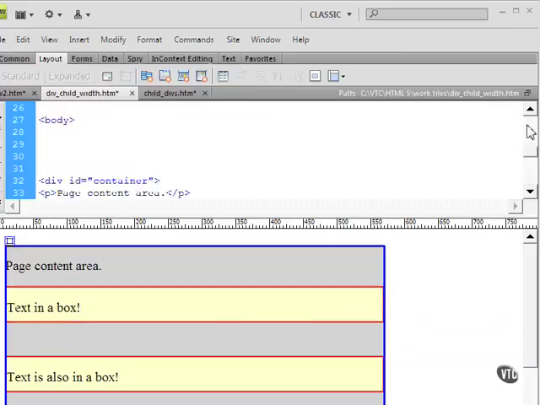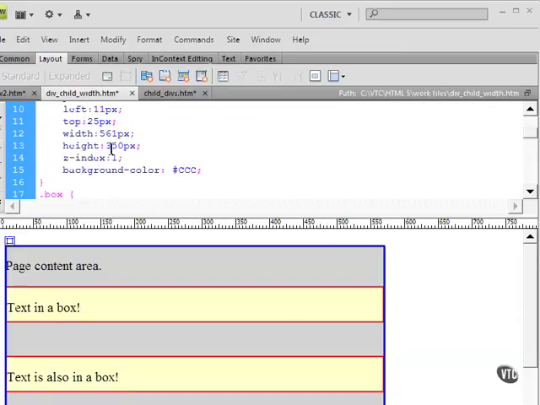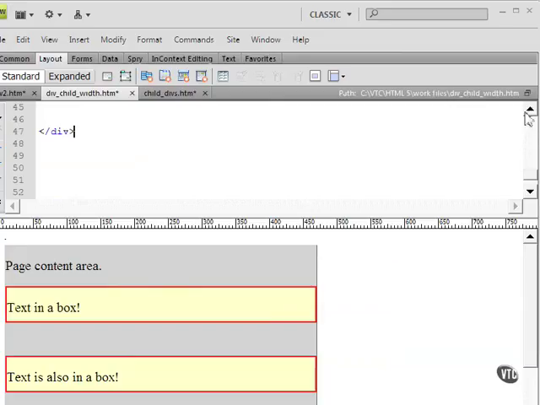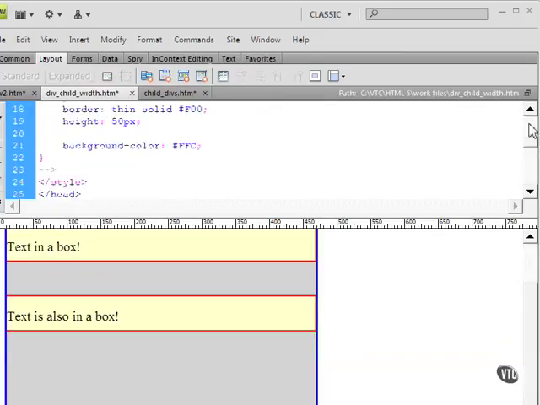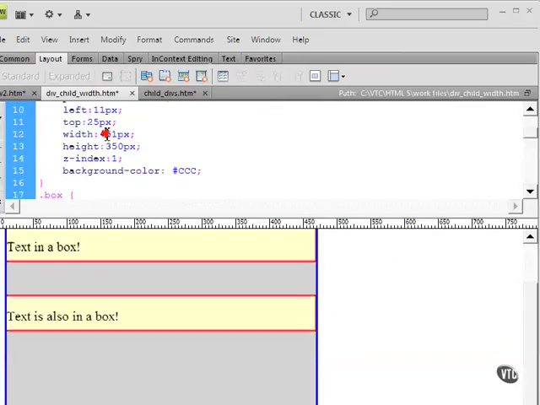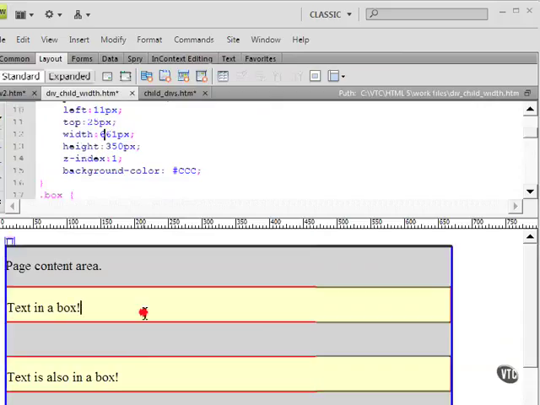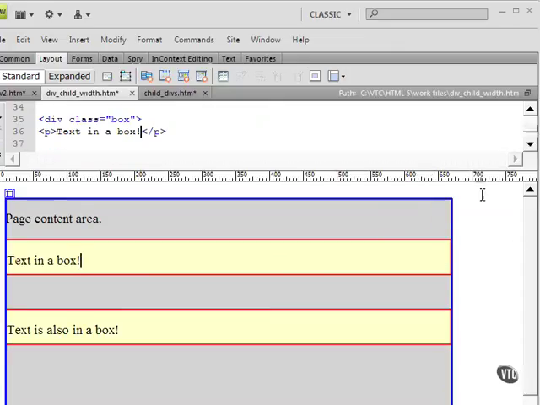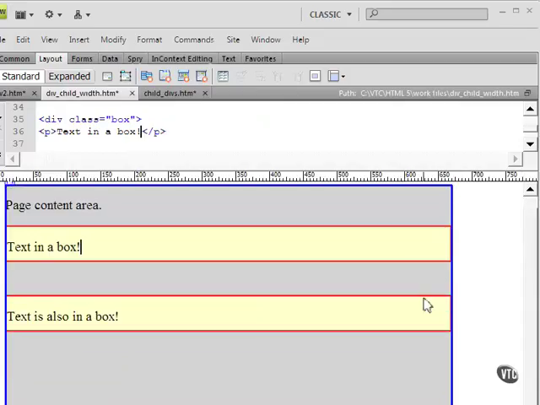Let's go back in, add 100 pixels to the width of my parent, make that 461 pixels. Actually, that looked like it shrunk. Let's go back and add 100 pixels to that. Let's make this width 661. And notice that all the widths extend out to 600 pixels or so on my browser. So you can see this is a very smart, efficient way of dividing up my HTML pages into sections. In this case, I have 3 sections.